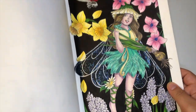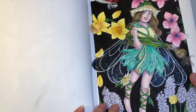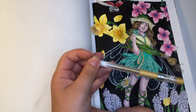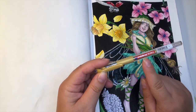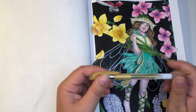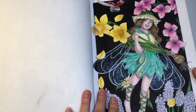But yeah, I bedazzled the wings. I also bedazzled the wings of the ladybug, I hope you can see, and then I didn't want the lines of the wings to get lost, so I outlined them in my beloved, where is it? Well, this is the gold version of it, but I obviously have the silver, the Edding 2185. I will link these down below because they're amazing. I'll also link all these books down below in case anybody's interested. But I outlined the wings in the silver version of that pen, and I really like how it turned out.